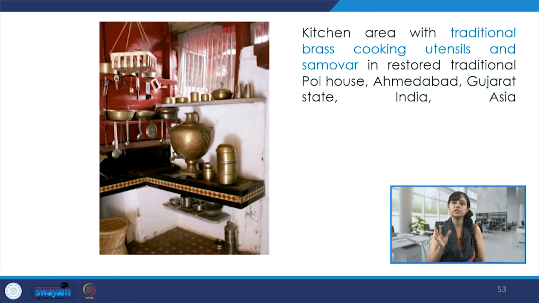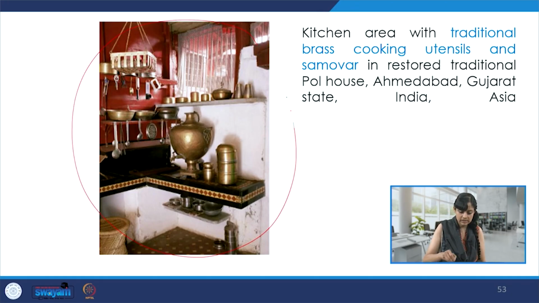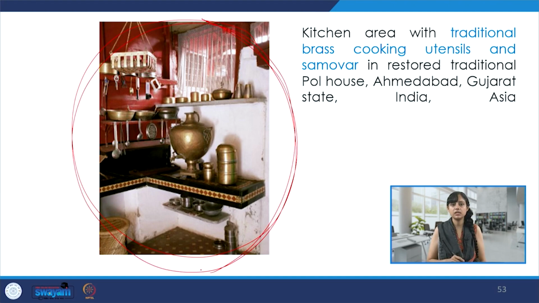Again, we see very interesting traditional brass cooking utensils, and they add a lot of interesting play in this entire space. So it's not just the structure, but also the surface finishes, the decorative items, the utilitarian items, and the overall composition that is achieved by their placement that creates an interior space. And these static items could create a dynamism by virtue of where they are placed, at what eye levels, and which are placed in the front and which are placed at the back, and so on. So composition matters a lot.